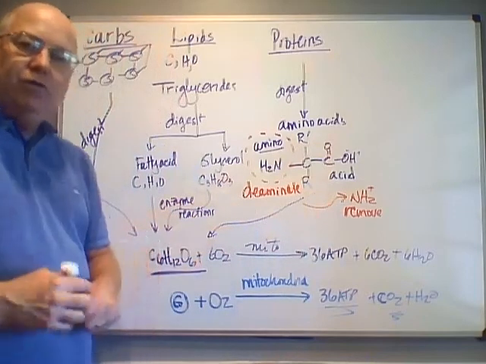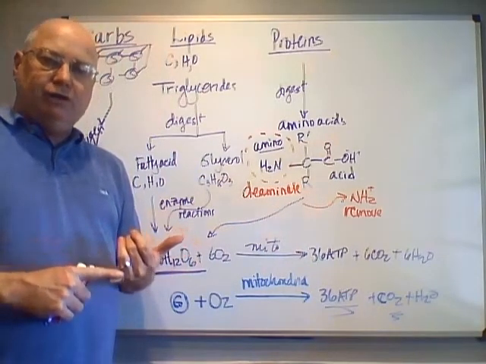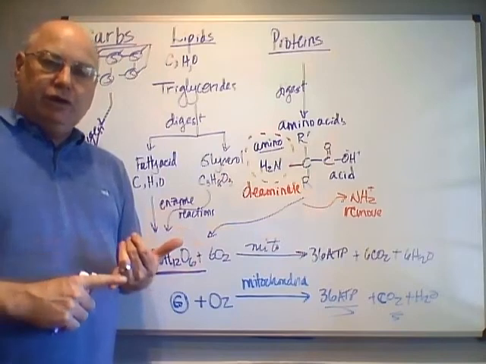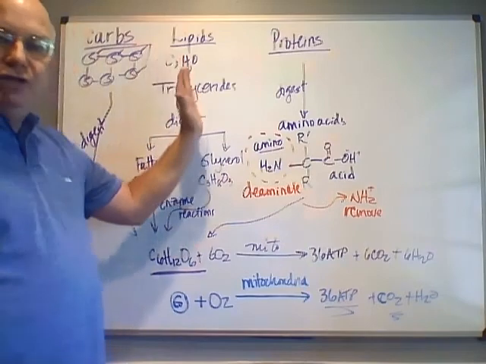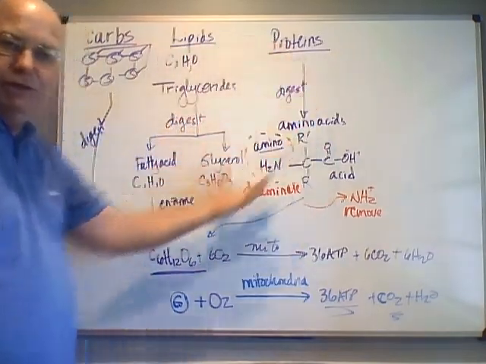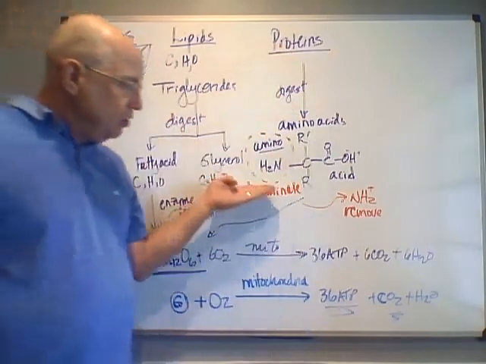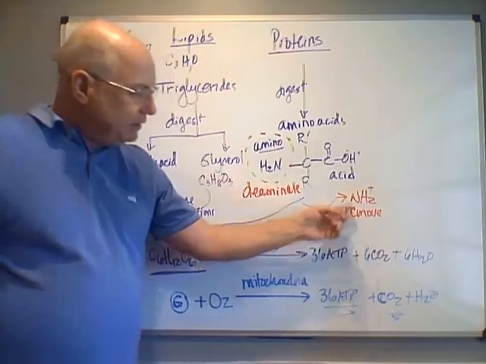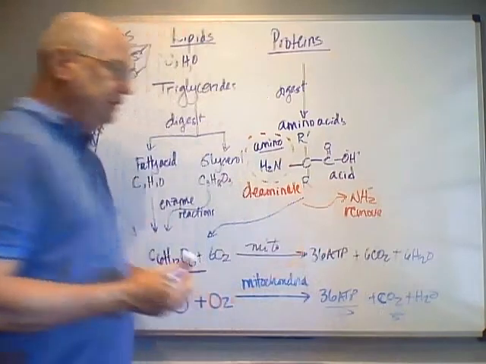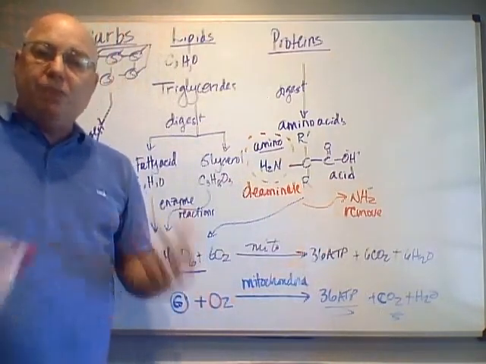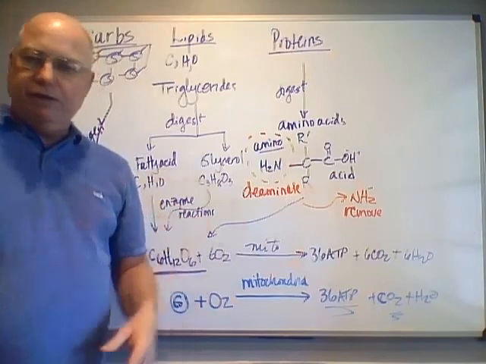And this is what we talked about when we were talking about the effects of certain hormones. We talked about glucagon, and then we talked about cortisone or hydrocortisone. They do gluconeogenesis. They convert fats and proteins into sugar for energy. This is gluconeogenesis. One of the problems is we have to remove the amino group, and if I combine this amino group with another hydrogen, and oops, I put a plus on there, it's supposed to be a negative, what I end up with is ammonia. As you know, ammonia is a toxin. Ammonia is poison. If you drink enough ammonia, it will kill you.